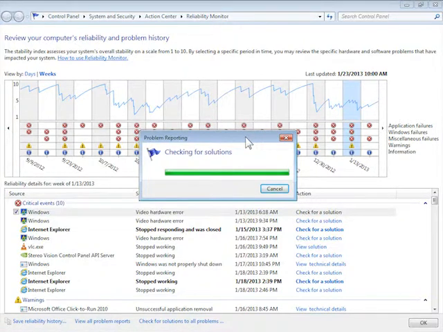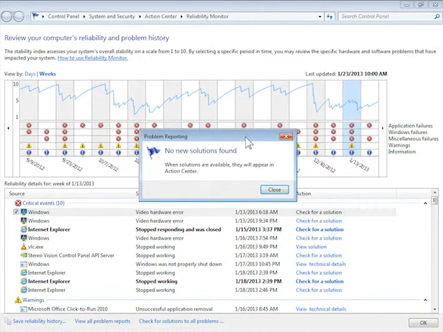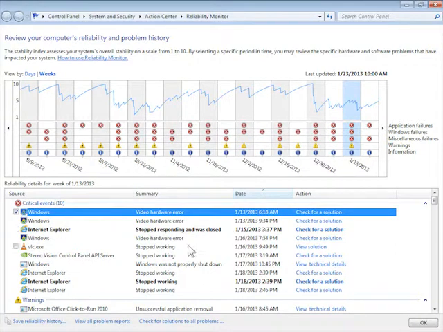This goes out and communicates with a Microsoft service, and it sends the signature for the error to see whether there's any solutions that match that particular problem. Oh, no shocker there, no new solutions found. I've checked this on like dozens of problems over the last 4 or 5 years since whenever they've had this, and I've never found a solution. It doesn't hurt to click it, but let's not get your hopes up, okay?